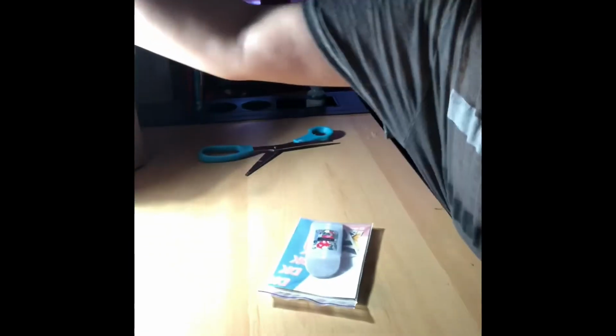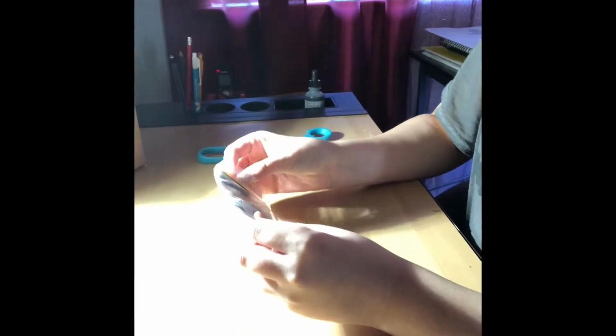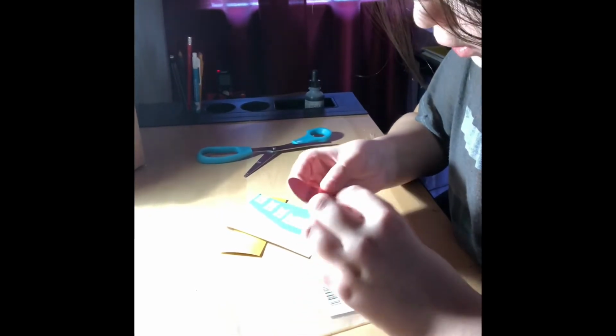All right. Well, it comes with a sheet of grip, which is pretty cool. Wow, oh my god! This grip feels amazing. Let's get that. Dude, this thing is sick.